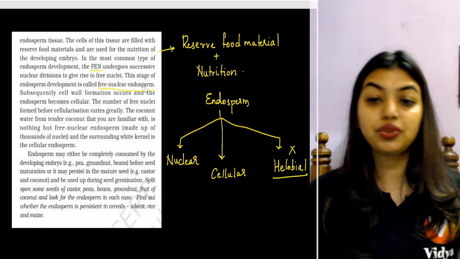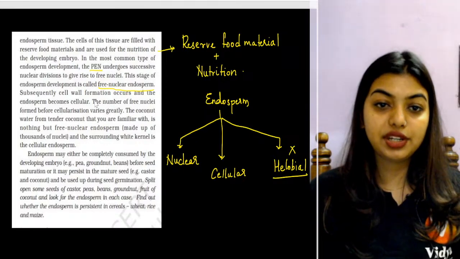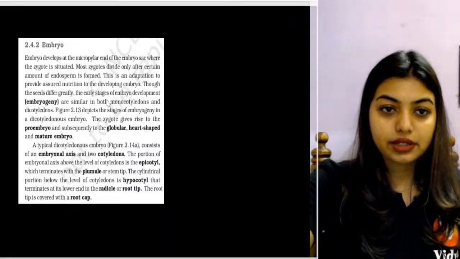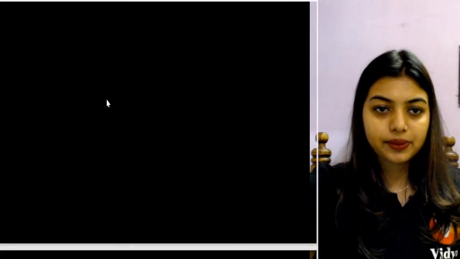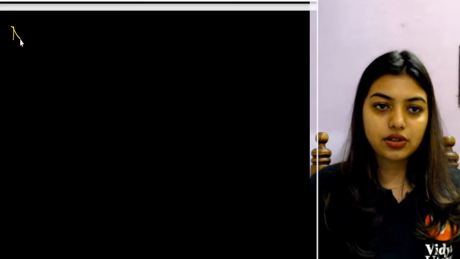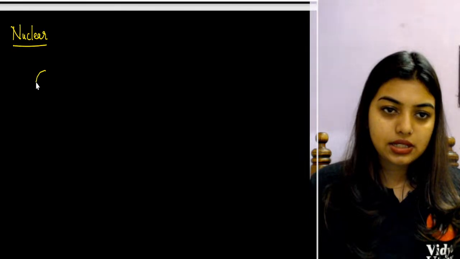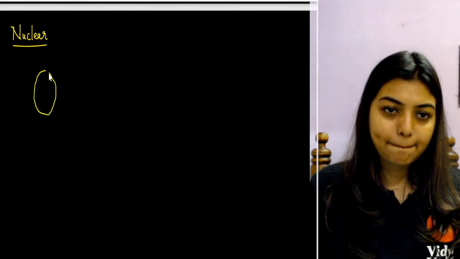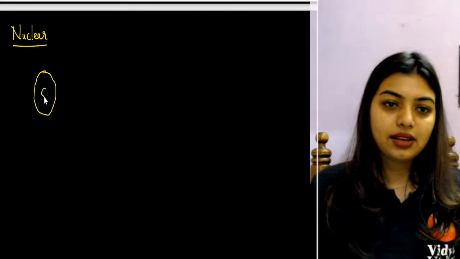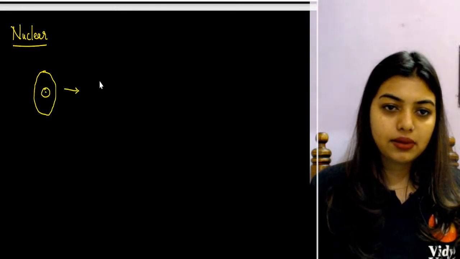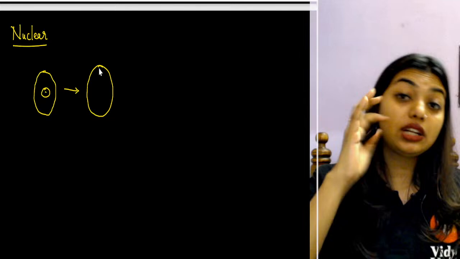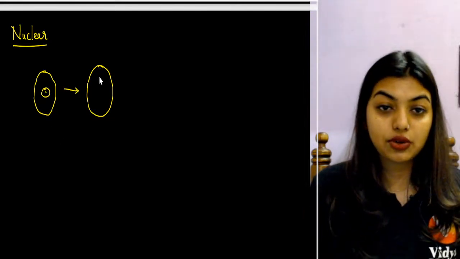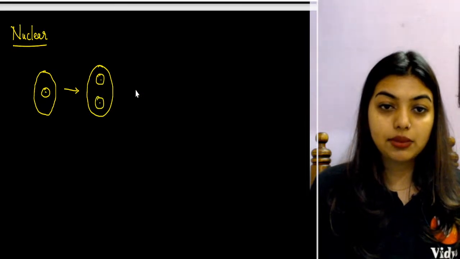I'll draw a diagram and show you the best explanation possible. After that, you will not have any doubt. Let's see where I can draw the diagram. I think I've left an empty page somewhere, students. Here I'll show you. This question will come, that's why I'm drawing it. Nuclear division means, let's take, this is the cell. Free nuclear divisions are going to happen, successive nuclear divisions. So like this, the nucleus will keep dividing.